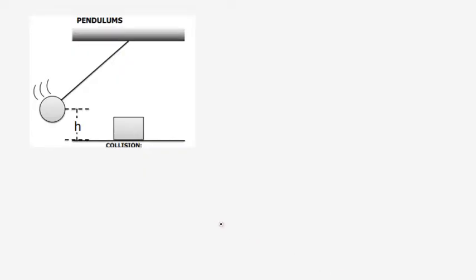So we are going to look at the question of a pendulum. This is one of the questions that examiners love a lot because it sometimes gets confusing. I'm just going to help you analyze it. For a pendulum question, we're looking at conservation of mechanical energy. What are we saying here? We're saying the mechanical energy that this ball has at the top is equal to the very same mechanical energy at the bottom.